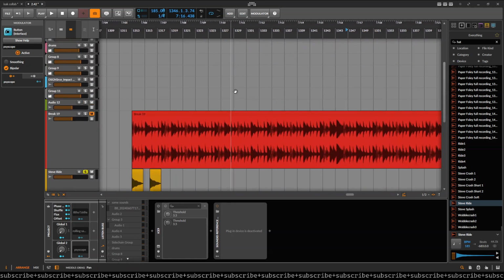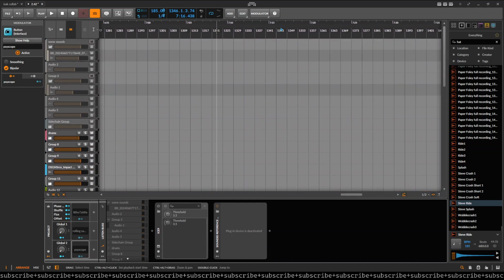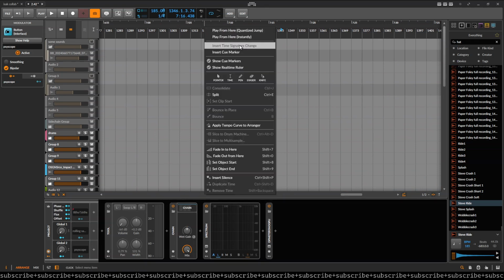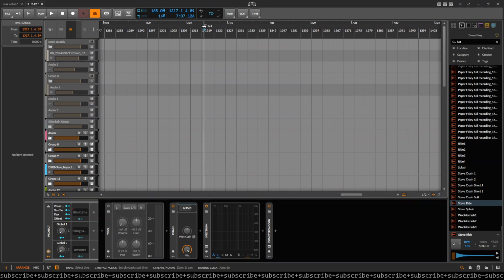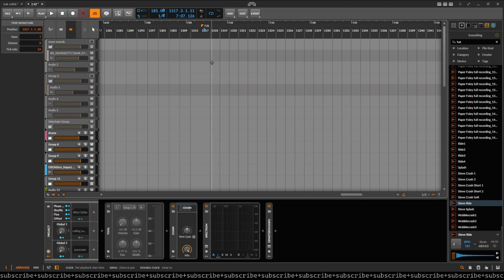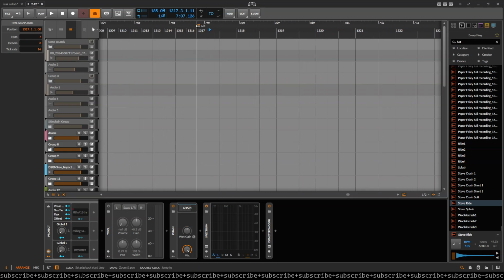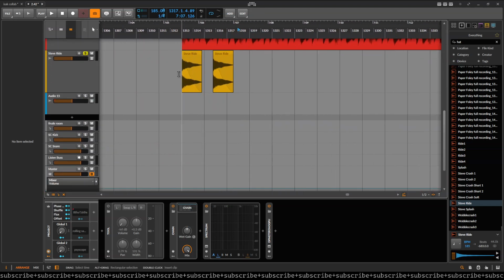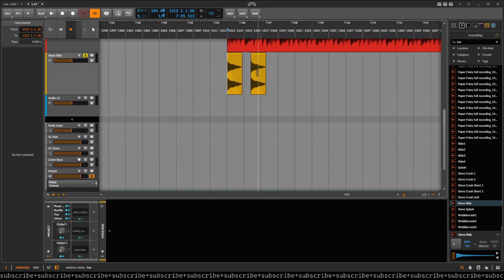Then you can also change time signature, but you don't do that with automation. You do that by right-clicking on the top here and clicking Insert Time Signature Change, and you can see here I can now go to, I don't know, 7/8 or whatever time signature you want to use in your math rock inspired neuro hop song or whatever you make.